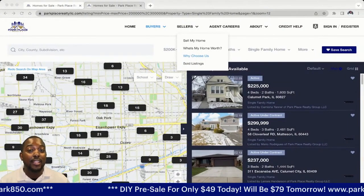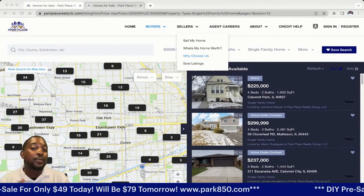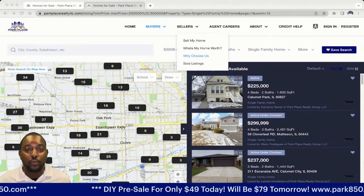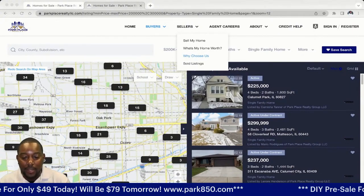Again, I'm in Illinois, so there are a lot of other places where these numbers work. 80% of the time, the numbers are going to be very close. The only time it's not close is if you're in an area where they don't care about what the rent is, but rent has gone up dramatically. Okay, so let's jump into it.